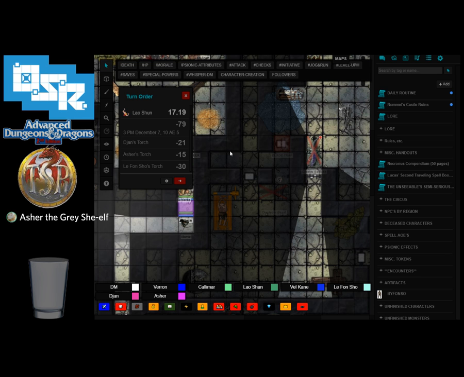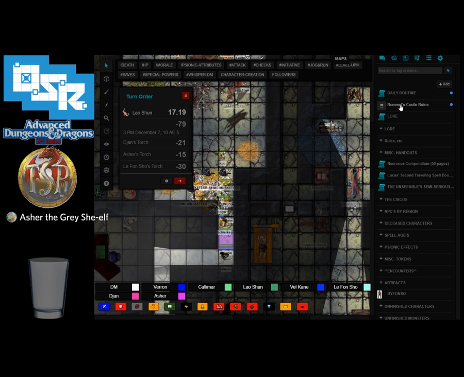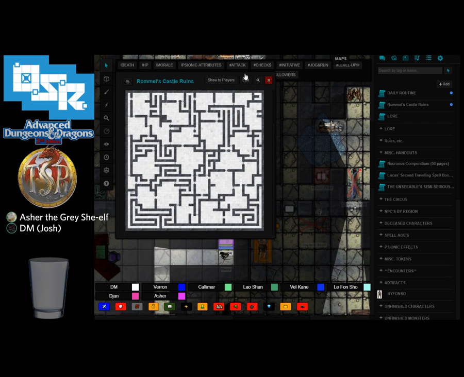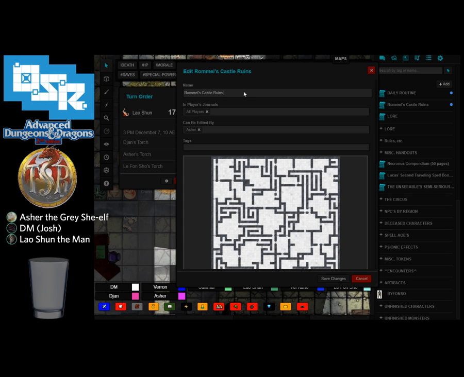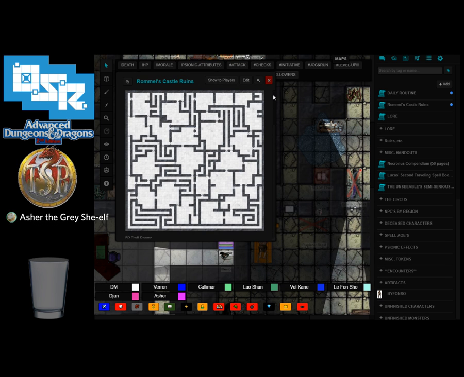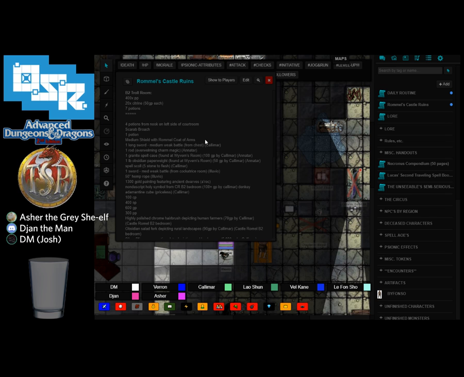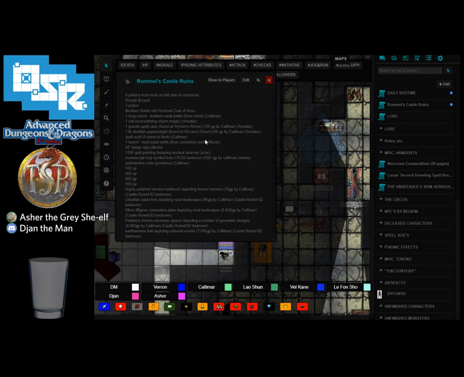Real quick, on the Rommel's Castle Ruins, do I still have privileges on that? Because every time I click edit, it just disappears. Oh, weird. Yeah, I'll check right now. Let's see, edit. Let's see, it's in all players' journals and can be edited by Asher and only Asher. So, yes, ma'am, you have permission to edit that. If it's disappearing, it might be because your system is lagging a little bit. Possibly. I've got it. Sorry about the interruption.